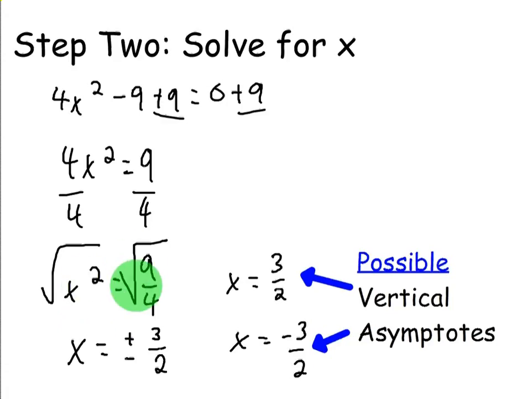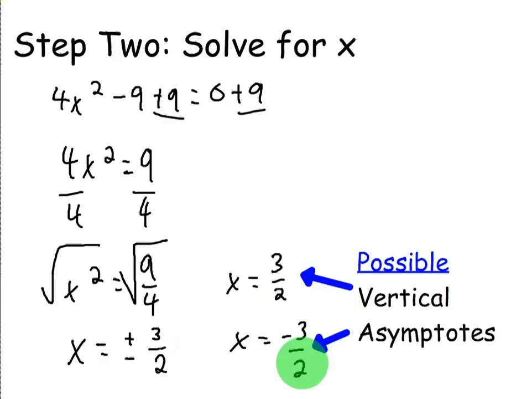So when you take the square root, I need to really, really emphasize this right here, plus or minus. For example, if you take the square root of 9, it can be 3 or negative 3, because negative 3 times itself also gives you 9 back. So every time you take the square root and you're solving for an equation, do not forget the plus or minus. So when you take the square root of a fraction, take the square root of the top, which is 3, square root of the bottom, square root of 4 is 2. That's all you have to do to take the square root of a fraction, just to reiterate that. And because it's plus or minus, you end up with 2 possible x values for this one. Either x equals 3/2 or x equals negative 3/2.